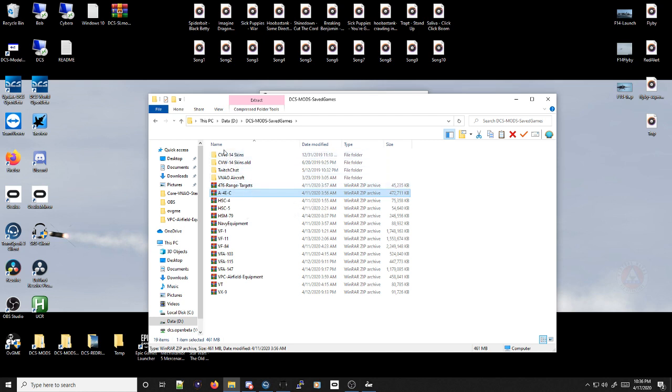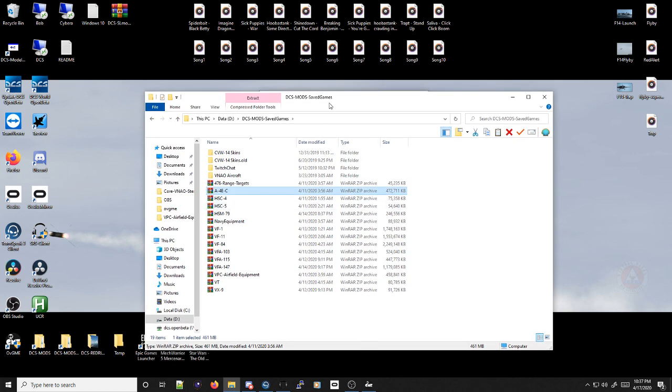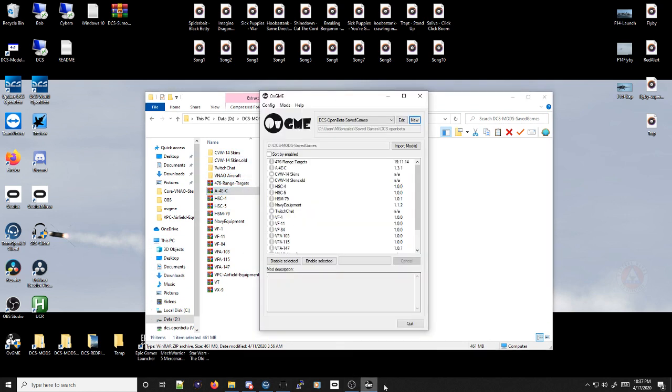And then we have other things like some test aircraft that they're developing, and like I happen to Twitch sometimes, so I have a Twitch chat mod that'll put the Twitch chat in my VR. It's not overly complicated. So if I wanted to just install a mod, I could just copy and drop the folder here, and then I would go over to OvGME and I would click, and then it enables the mod, right?